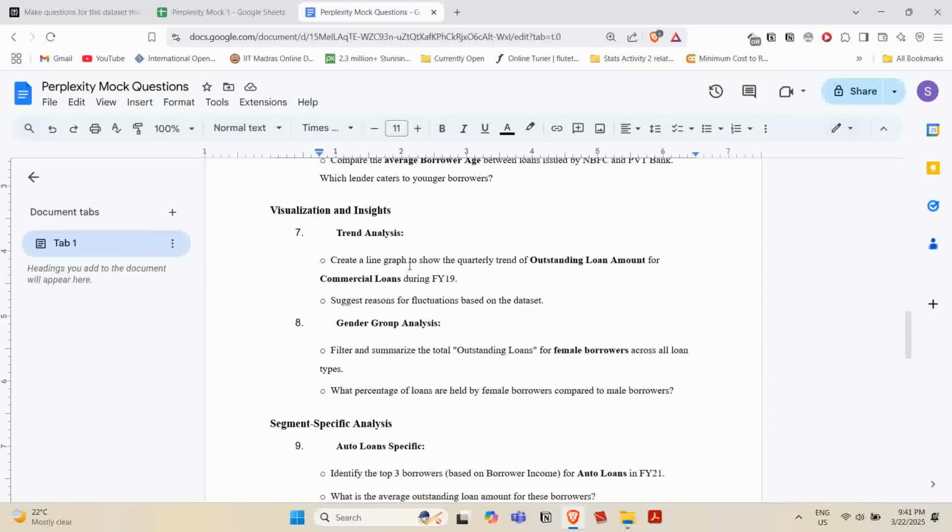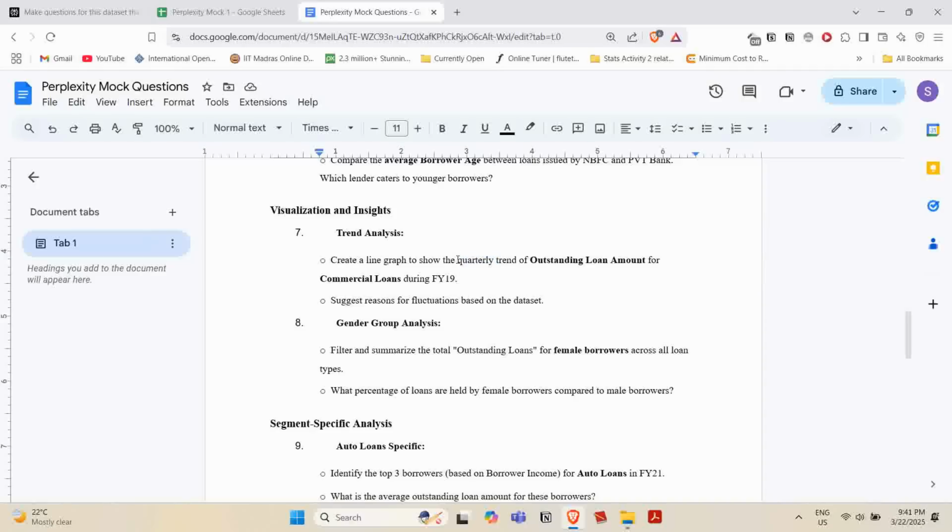So the 7th question is, create a line graph to show the quarterly trend of outstanding loan amount for commercial loans during FY19. So we want to make a line graph, okay? And in this line graph, we want to show the quarterly trend.